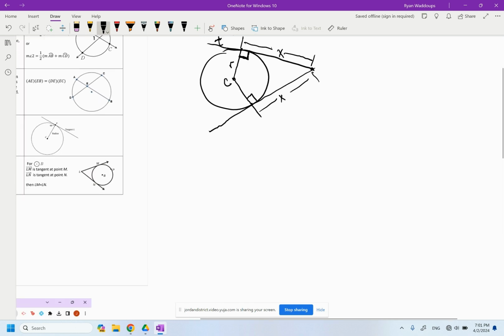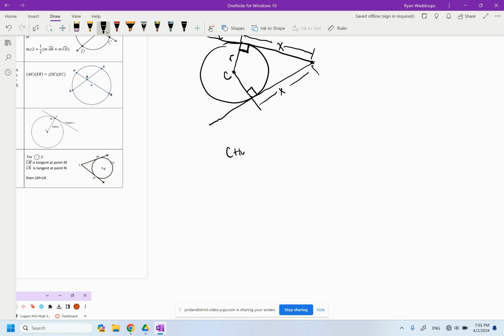Let's talk about chords. What's a chord? A chord is a line that connects two points of a circle. So that is a chord. And the most famous of all of the chords is this chord that goes through the center. That is a chord, but it's more commonly called the diameter. Because it connects two points of the circle, it is also a chord. And sometimes we have chords that intersect, like this line and this line here.